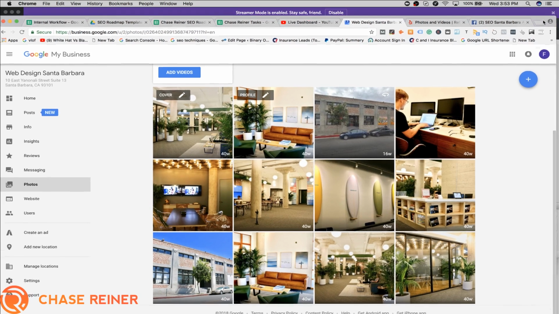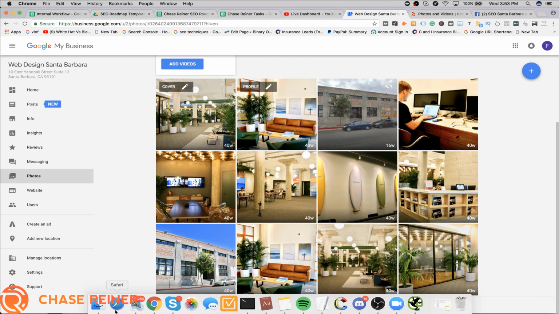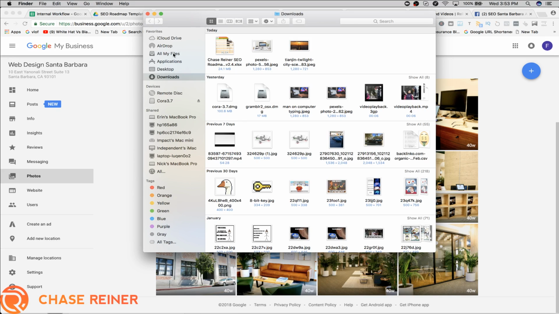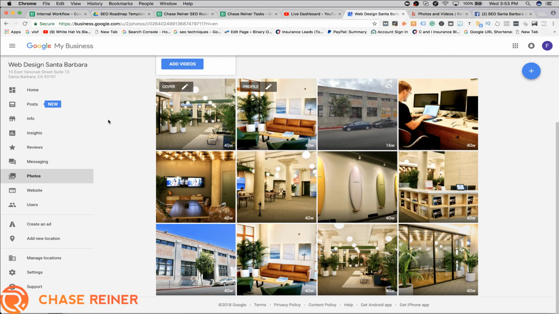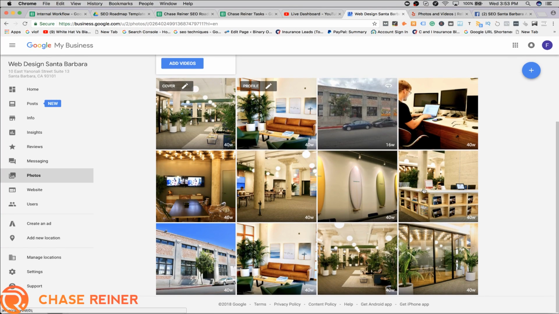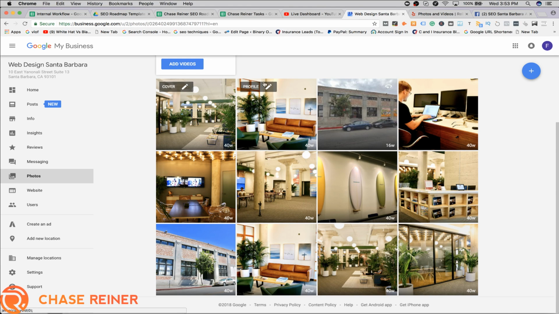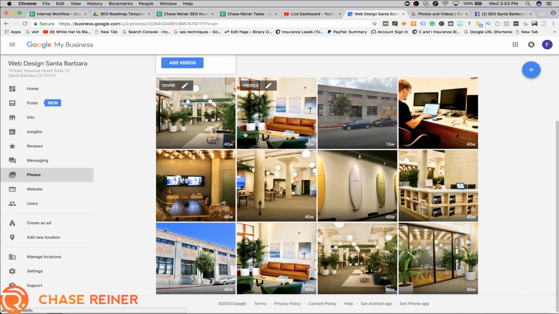What we would then do is go find that screenshot. We're going to want to go to it and rename it to what it is. So inside of location, that's what it is, right? Inside of business. You don't want to just stuff keywords in here for the purpose of doing it. You just want to name these for what they are, because Google's going to show it for what they are as well. So 3 outside, 3 inside.